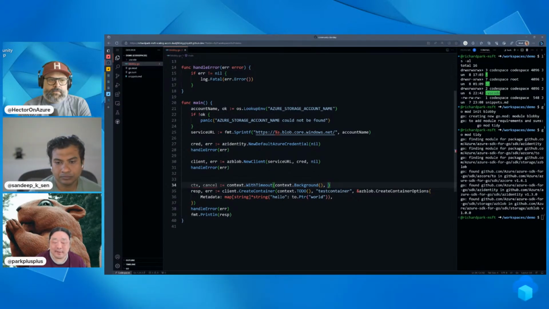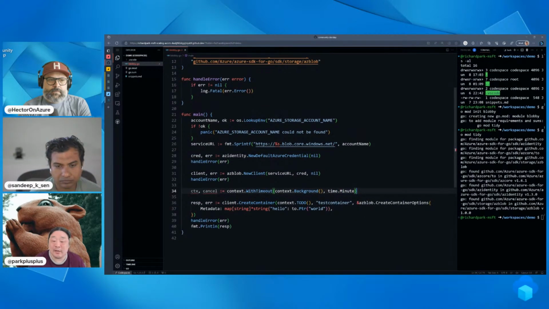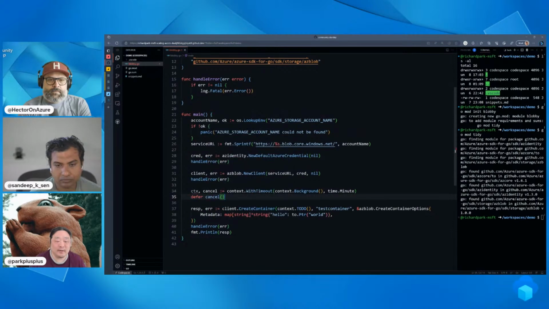With context with timeout takes a timeout. So I'll just say a minute. We won't need a minute, but if it actually took a minute, that probably indicates that something's wrong, and exiting early is probably the right thing, right? You probably want to get out there faster than the socket timeout. And then we just pass the context.